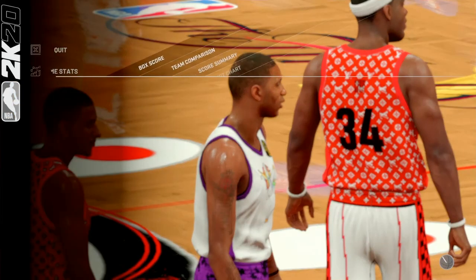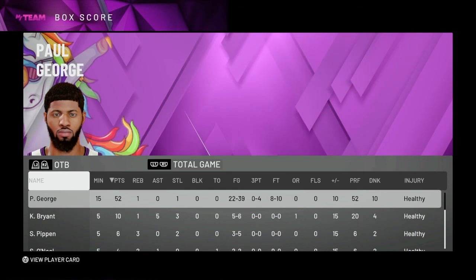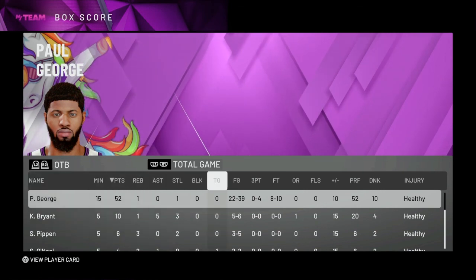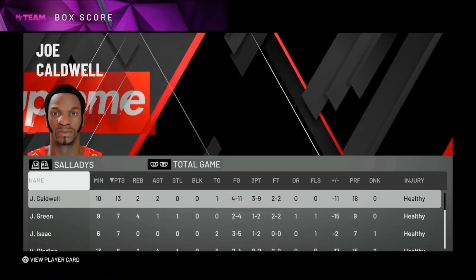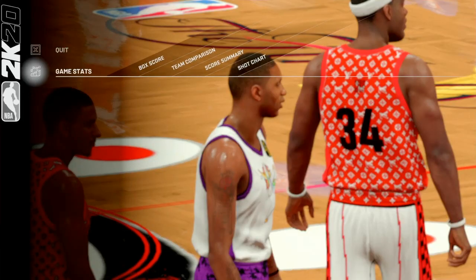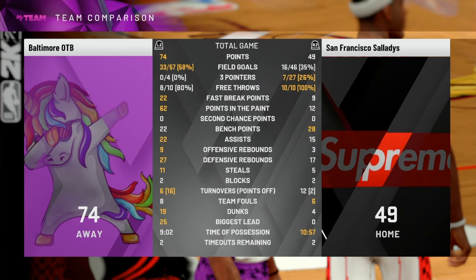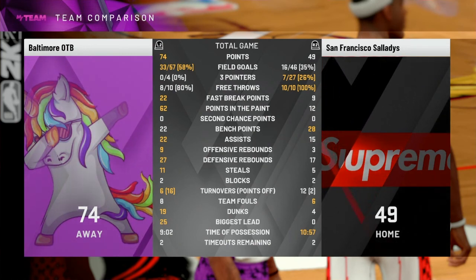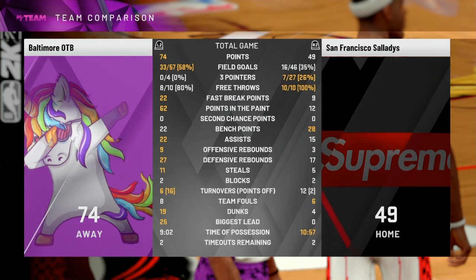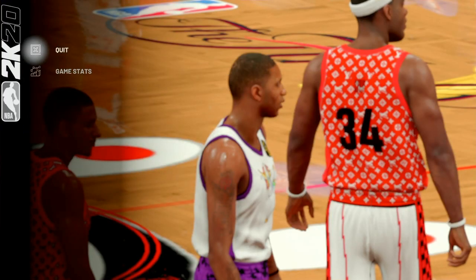Oh, okay, that's some nice MT you got right there. His leading score was 13. That dude ugly. Okay, Paul George had 52. 22 of 39. 0 for 4 from three. 8 of 10 from that. One steal, one rebound. I didn't play good. 10 dunks. Did I finish with, let me see, 58%. Damn it. He shot 10 for 10 for free throws. I could have shot 10 for 10 if I didn't miss those two. So yeah, that's pretty much it.